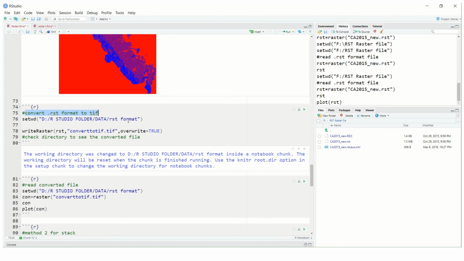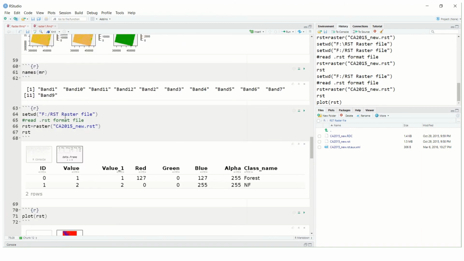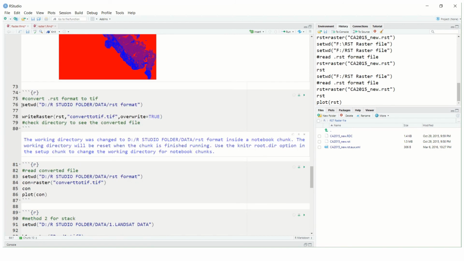Again I have to change my working directory, and I'll write writeRaster to convert to TIFF; you have to put the extension here, and then write overwrite equal to TRUE. This is the line of code that helps us convert an .rst raster file to a TIFF file.